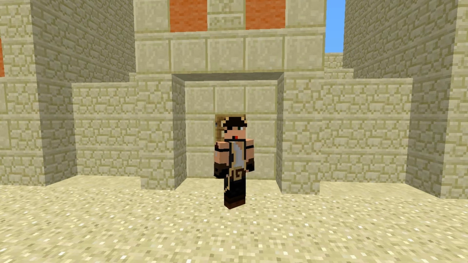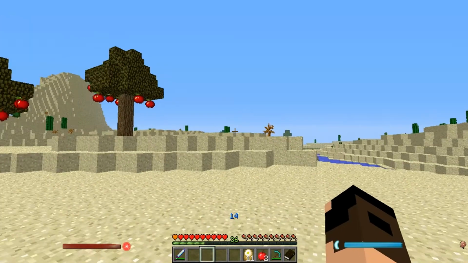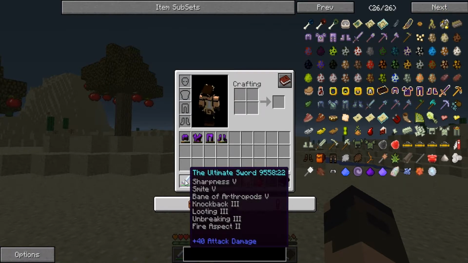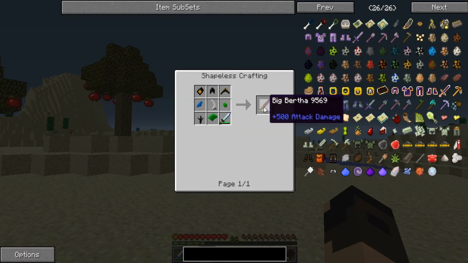Now today I would like to enchant my armor and maybe go on down and hunt some beasties. On my way to building a big sword, I guess. What was it called? I can't remember what it was called now. Hold on. Oh, no, wrong one. My bad. Yeah, this sword here, Big Bertha, 500 attack damage.